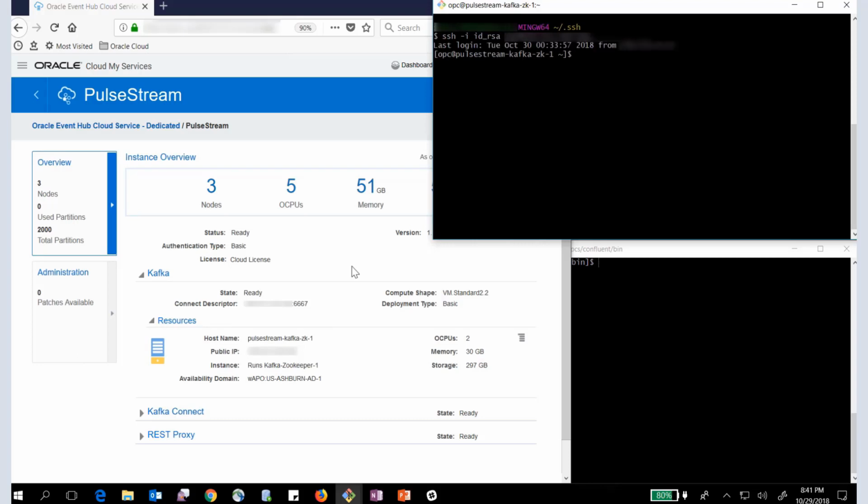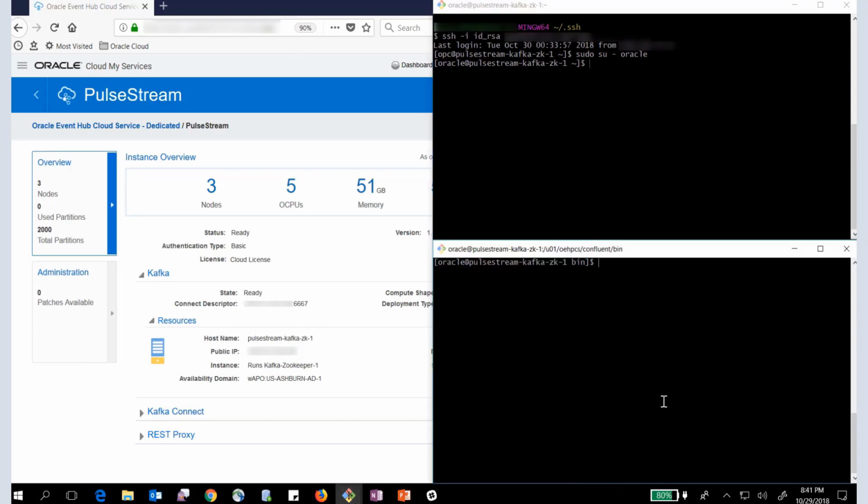Once you're logged in, I'm going to change user to oracle. Now, if you notice, I have 2 SSH windows here. The reason for that is the top one, I want it to act as a producer, and the bottom one, I want it to act as a consumer. So we can post messages on the top, which should right away show up on the bottom window, the consumer window.